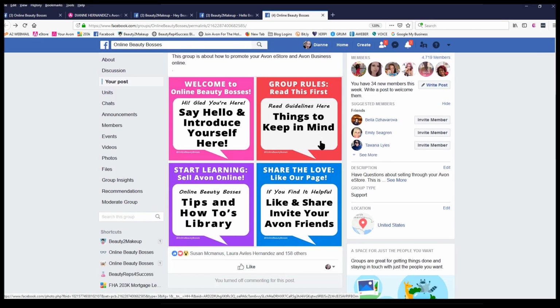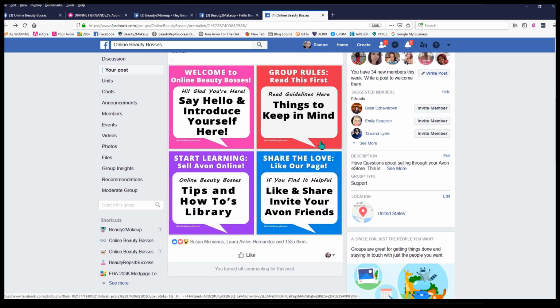So this is another way to use the quad image layout. Like I mentioned, you can use it with products, you can use it for information in your groups, just whatever way will help you get the message across.